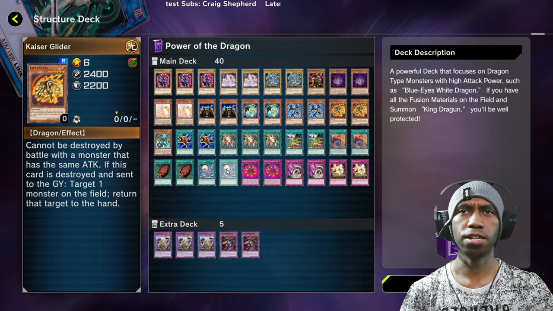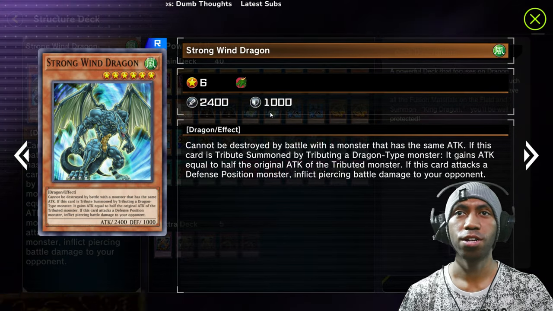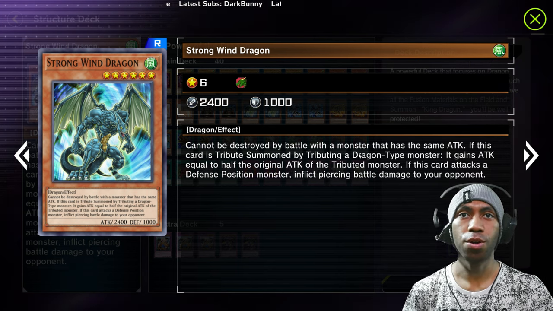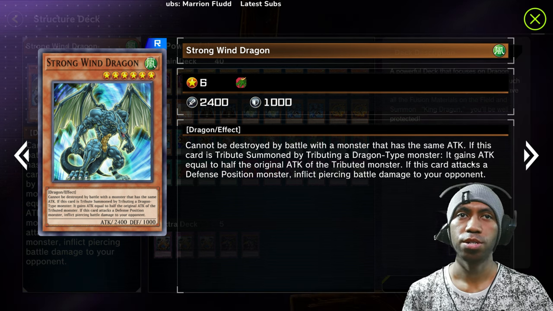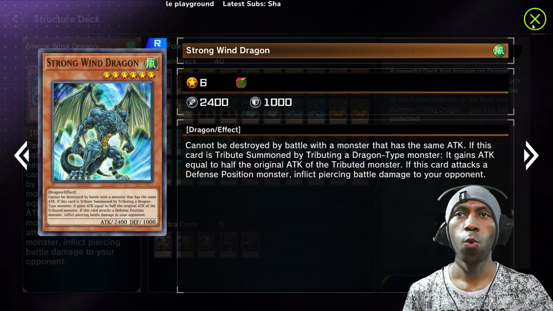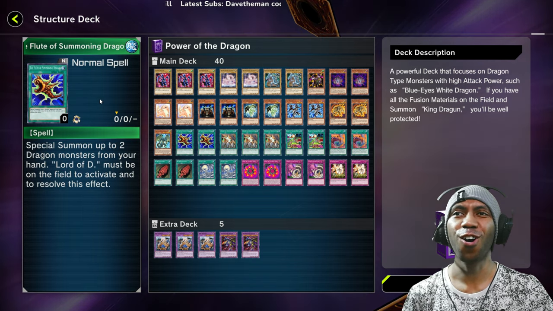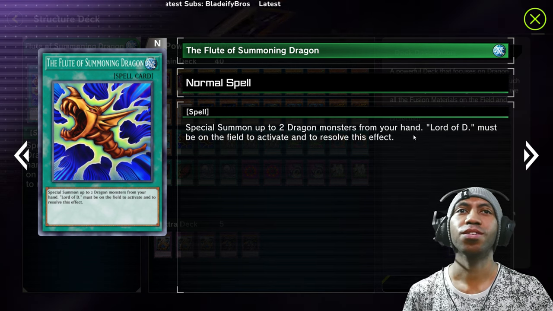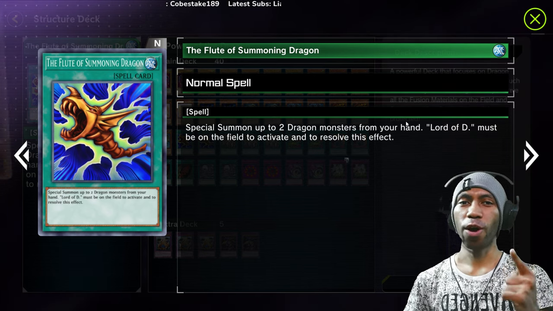This is a good deck. Strongwind Dragon. Ooh, 24. Ah, but 10. Six star. Can't be destroyed by battle with a monster that has the same attack. Ooh. Piercing battle. What? Oh, I know this one. The Flute of Summoning Dragon. Yeah, special summon up to two dragon monsters from your hand when you use it.